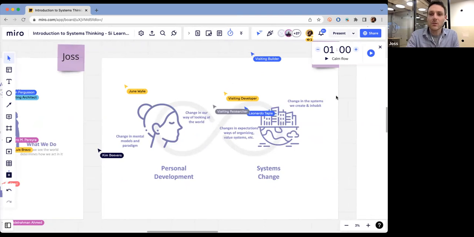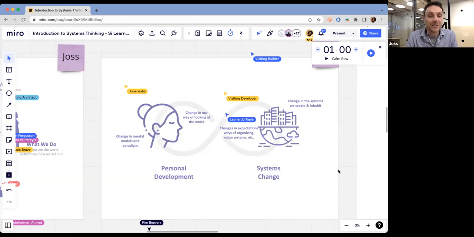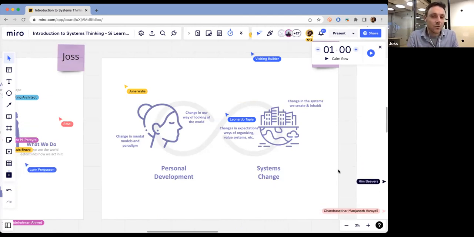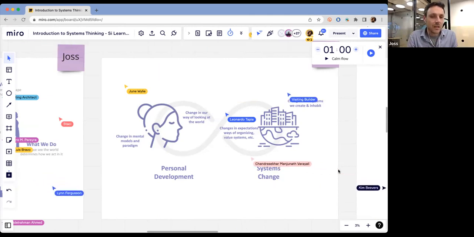I think it was Louise who just put a message in the chat saying we as a whole do the thinking. The brain for itself does nothing, right? So I think people are getting the idea that this is more than just thinking. It's actually our way of being, our way of relating to the world. To change our paradigm is a change in our being, like we showed there. The difference between ecosystem and ecosystem thinking is more than just thinking. It's our way of showing up in the world. So if we really want to change a system, we're going to be changing ourselves also.